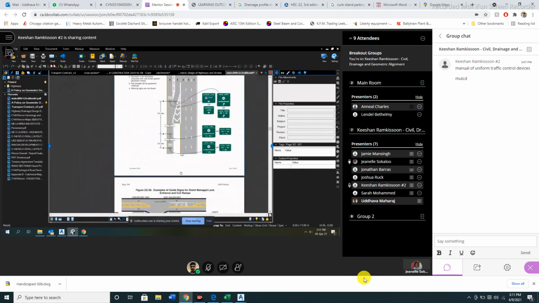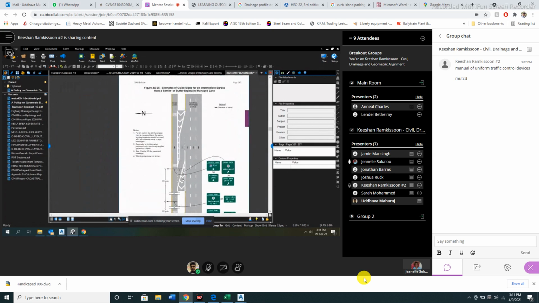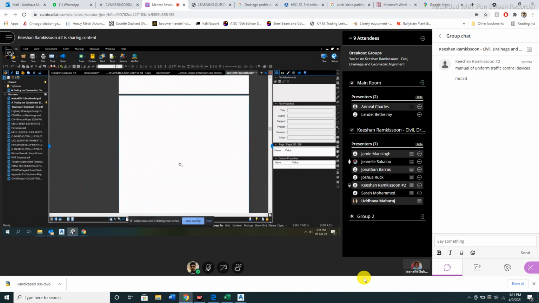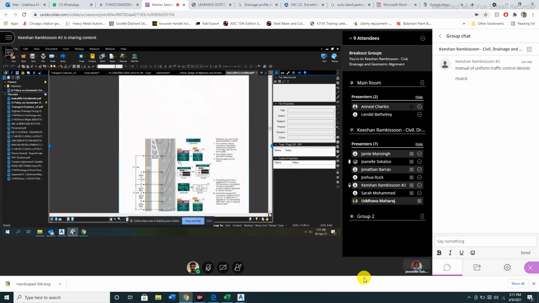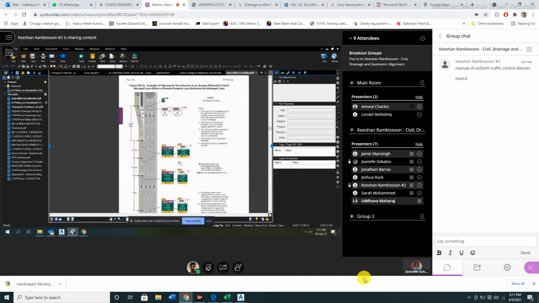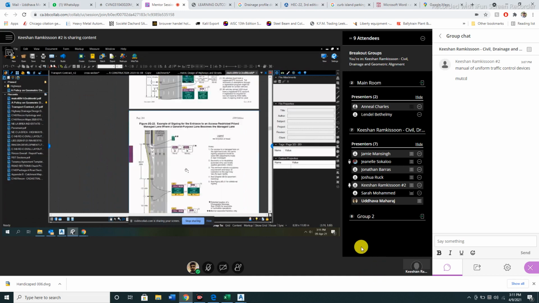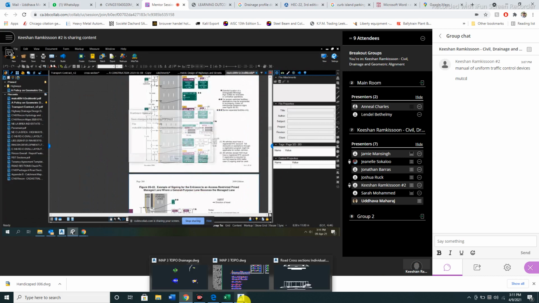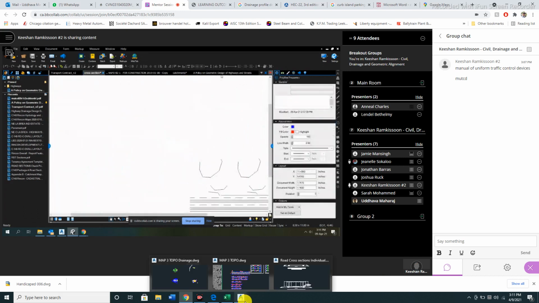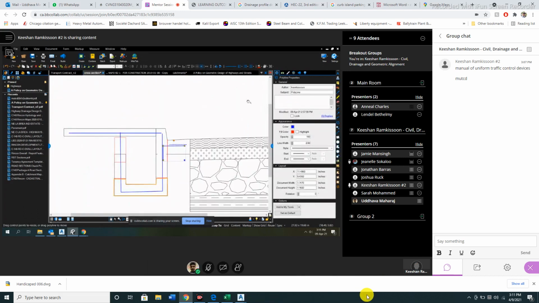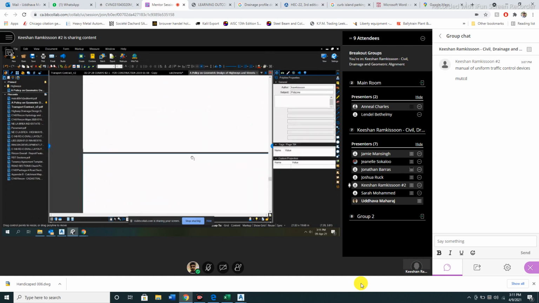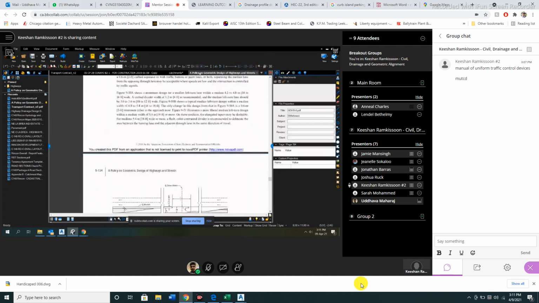Would it be wise for me to make so many changes to the existing North Coast Road? Yeah, it depends on your traffic analysis. I mean, you probably wouldn't have to do any traffic analysis, but yeah, that's fine. That's no problem. Okay, thank you. So this is Jamie's zone. Close that off.